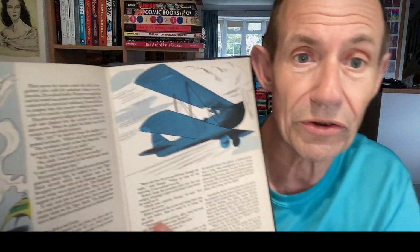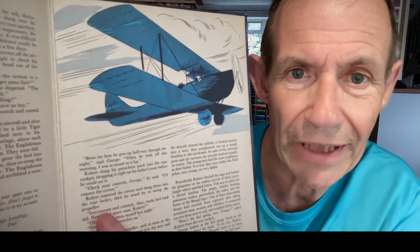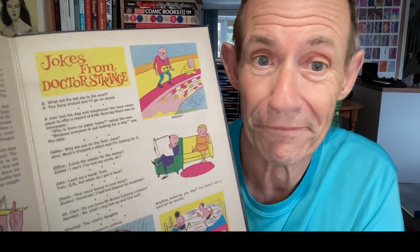And on to Doctor Strange again. And an old plane, a Tiger Moth. And jokes from Doctor... I love that bit. You have to say jokes from Doctor Strange. It'd be like jokes from Reed Richards. Imagine they would be exciting as well. This one, some of the jokes are great. Comb the woods for the enemy. I can't. I've lost.